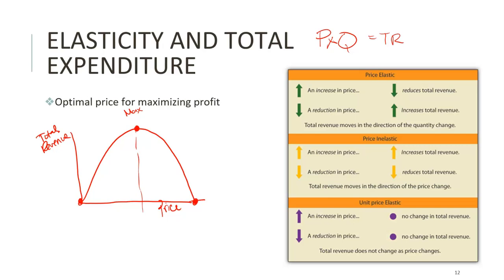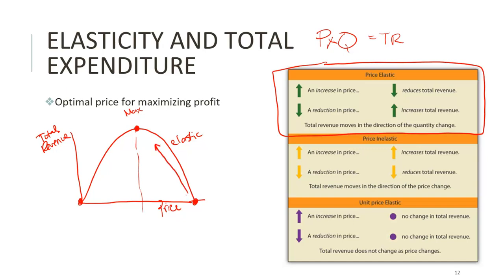When we're talking about elasticity, if we have elastic demand, where customers are sensitive to prices, you're going to be somewhere over here, where actually lowering the price is going to increase total revenue. And this is because that percent price change is going to be smaller than that percent in quantity change. And so if you lower the prices, you're actually going to get more customers. It's going to increase that total revenue.